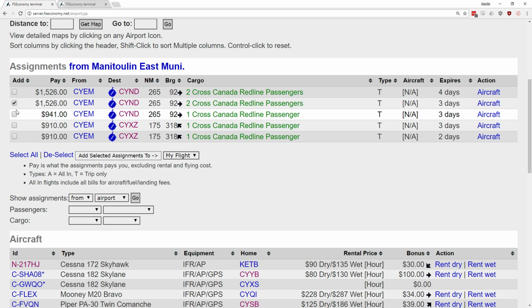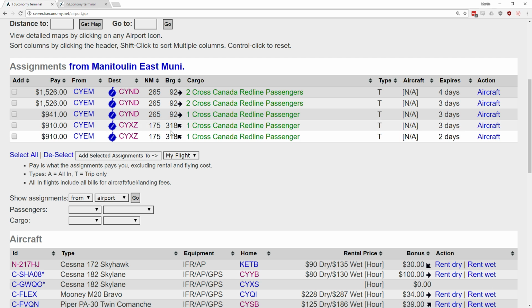You know what? Let's do it. It's pretty well paying. Well, I say that. They're only paying effectively per person, and actually this is even less. They're not really paying more than the flight to Wawa, which is shorter. Yeah, I'll only have 2 passengers, but you know what? I'm willing to bet the revenue per hour is going to be really damn similar.